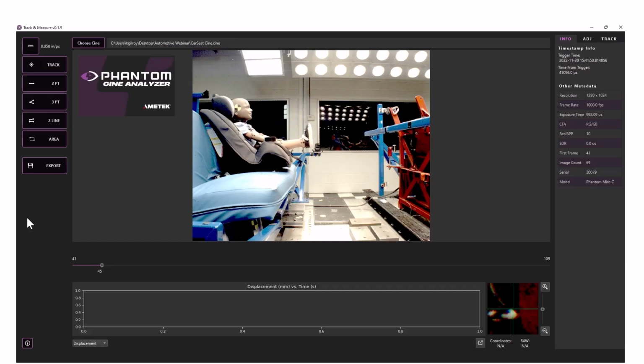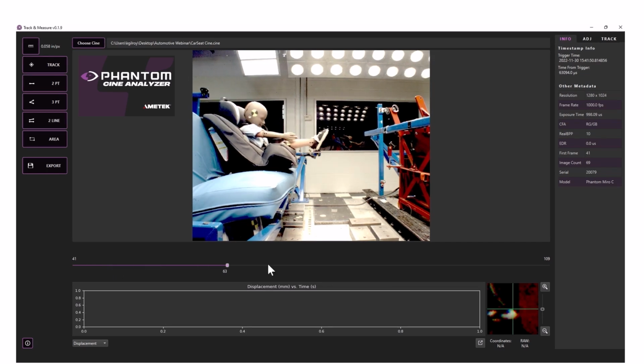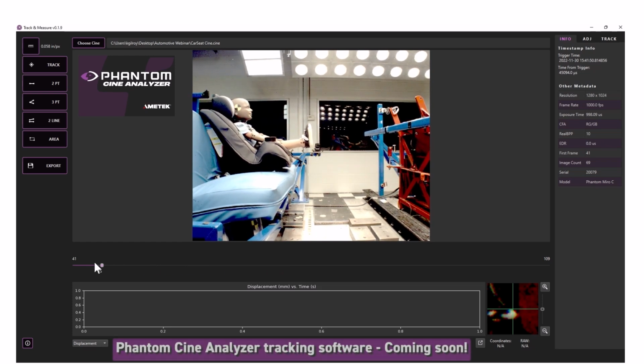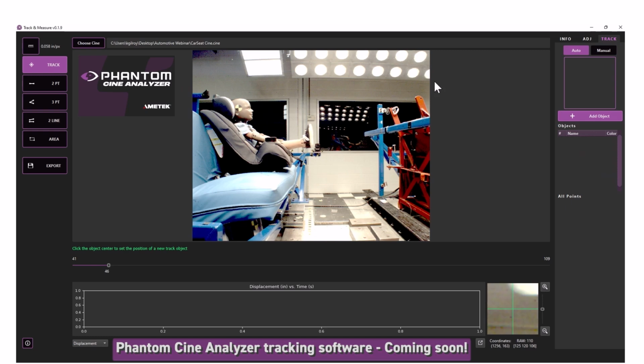Here we have an example from the Phantom Cine Analyzer, where the Cine file was imported into this software. You can see that you can progress through the frames. You can also do automatic tracking, where we can add different objects.